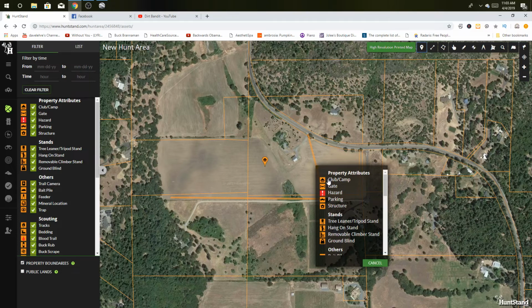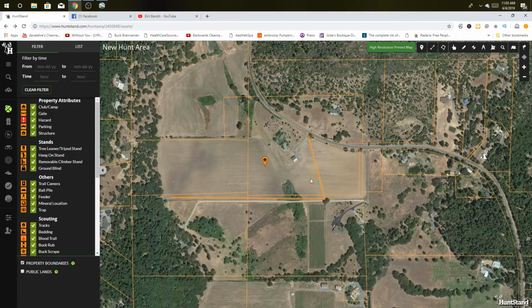Or you could use camp or club. That's how you mark your potential areas that you might want to check out later, just as a reminder.